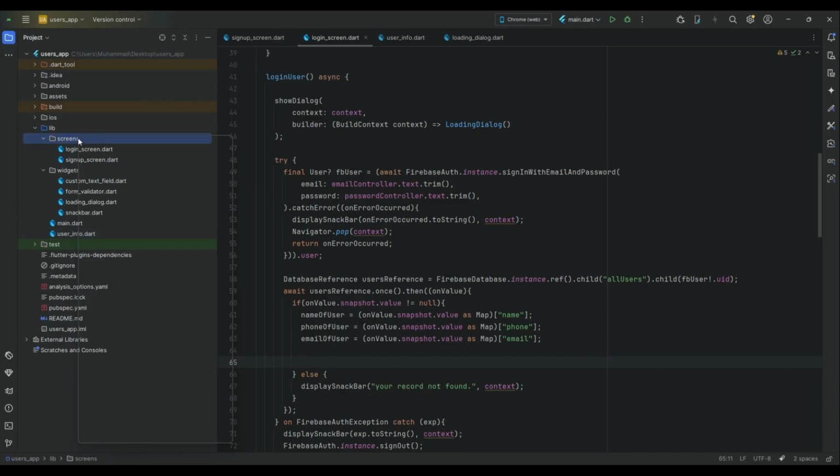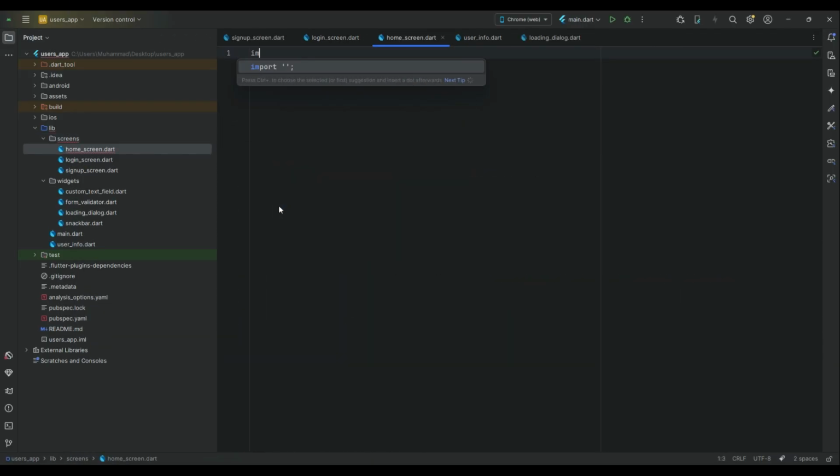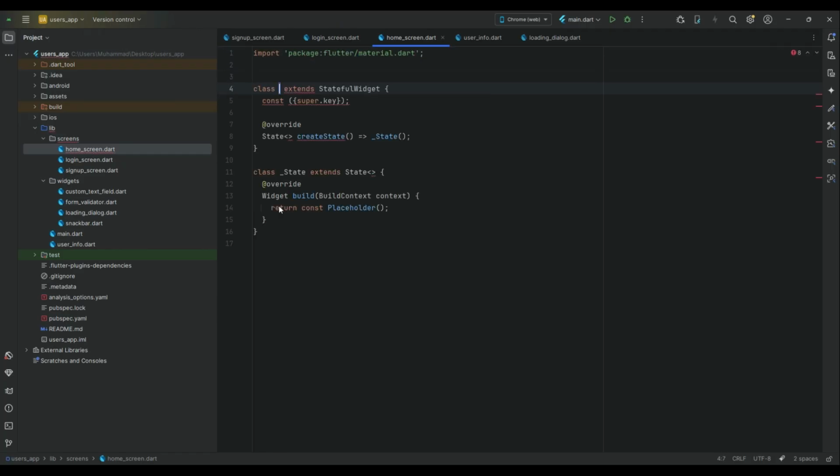So let's create a home screen now. Home underscore screen, import the material dot dart, and for now we create a stateful widget with the name home screen, and we will just display a simple scaffold here.